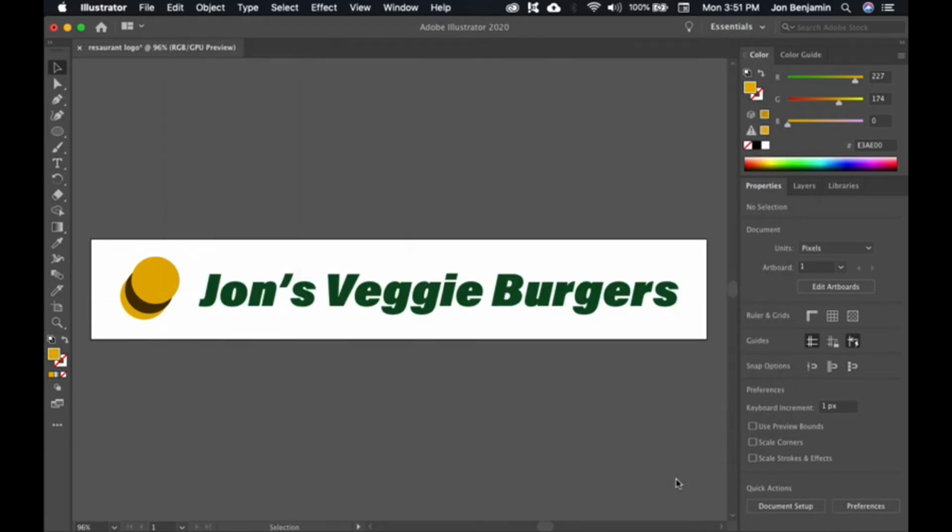You can just hit OK. And again, that's a native file. So it's an Illustrator file, and we keep those in case we want to go back and make changes. It's like the original file. So once you've done that, though, we need to create an SVG file, a scalable vector graphic.